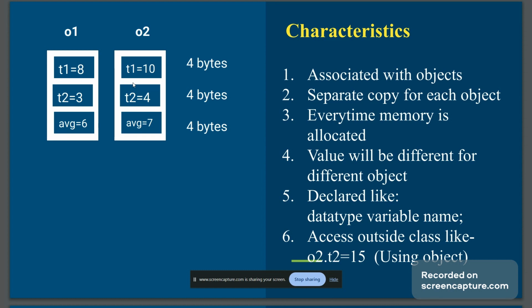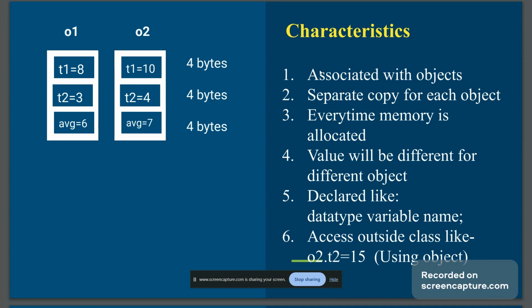Now how will these variables be accessed outside the class? Inside the class and its functions, these variables are accessed by name only, like T1 is equal to 5, T2 is equal to 3 in any get or show or cal function. But when we have to access the T1 and T2 variables outside the class, like in the main function, we can access them by using an object of the class.